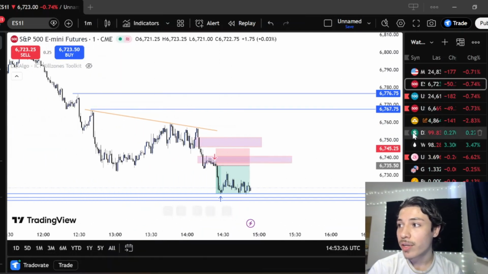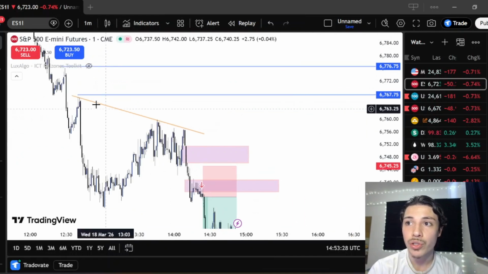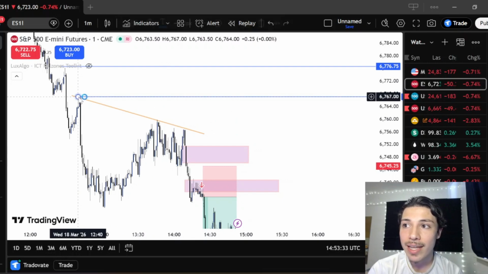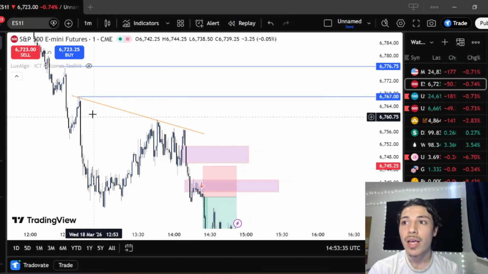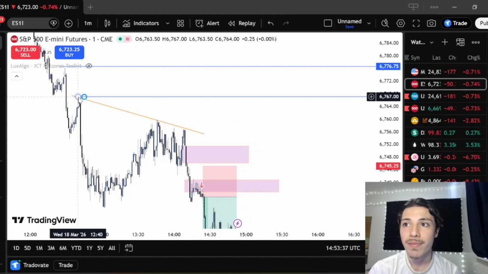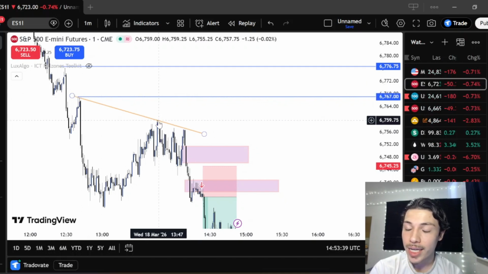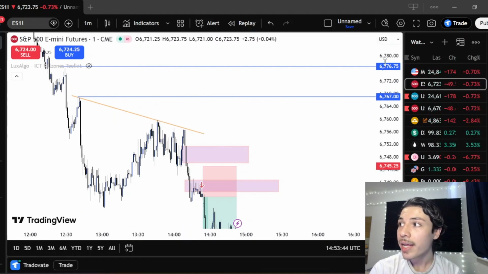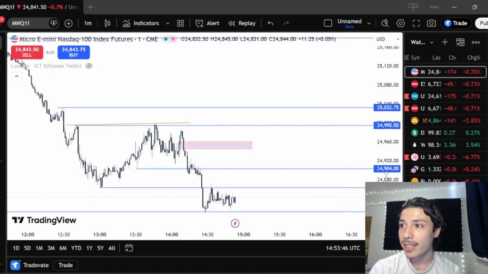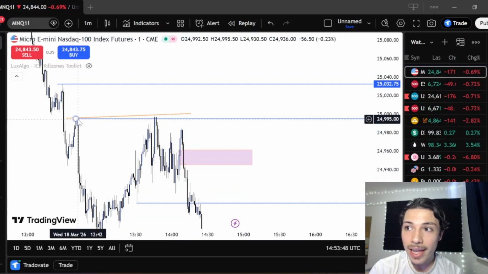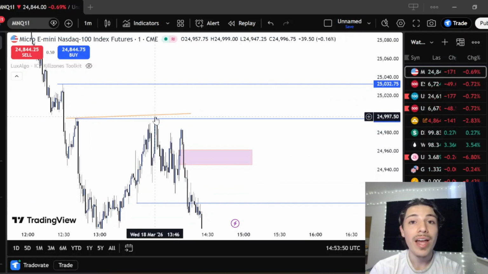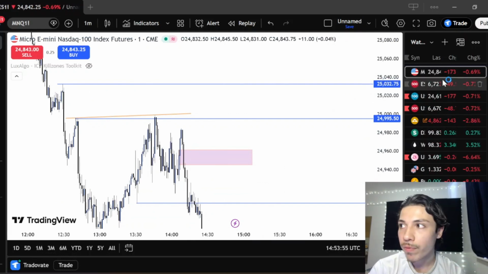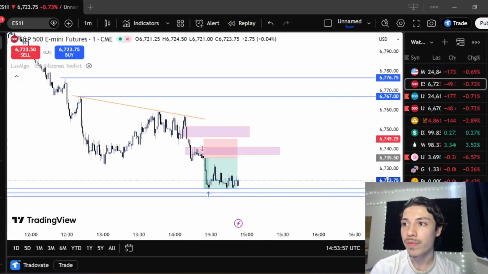The 1 minute is looking super interesting as well because you'll notice that I have this right here. This right here indicates that we have a bearish SMT. You can see that on the S&P 500, we have a high and we have a lower high, and then a lower high. Then if we head over to the NASDAQ, we have a high, and instead of a lower high, we have a higher high. So that right there is a bearish SMT. That is a clean bearish confluence. That means I now want to look for sells.